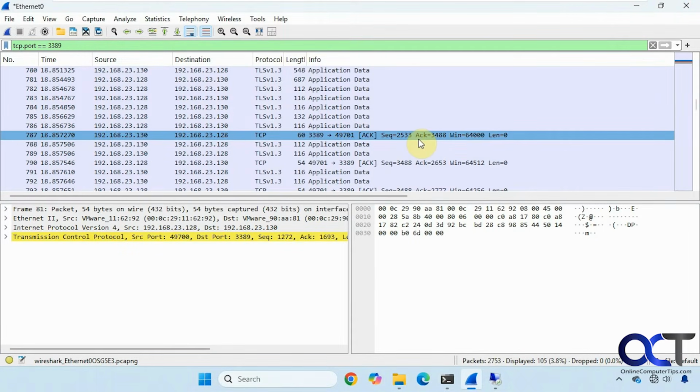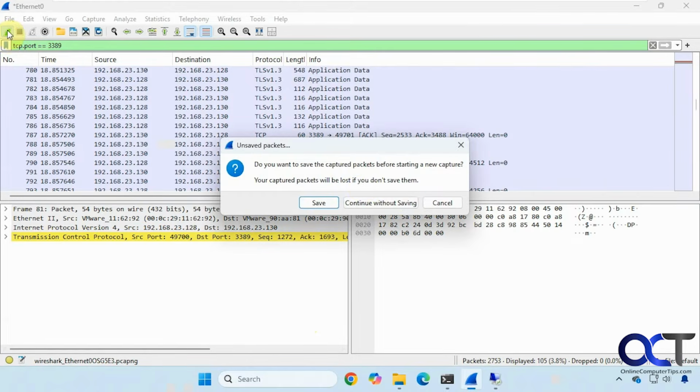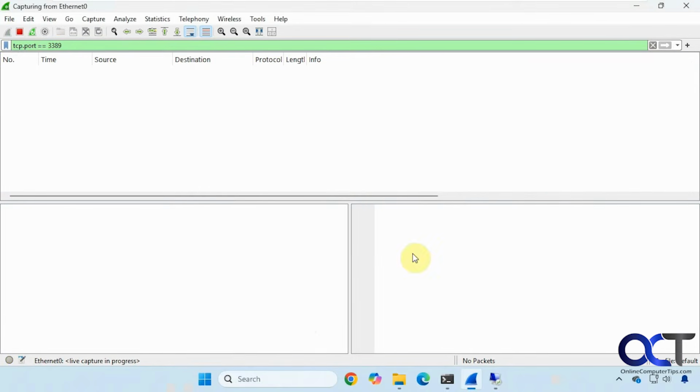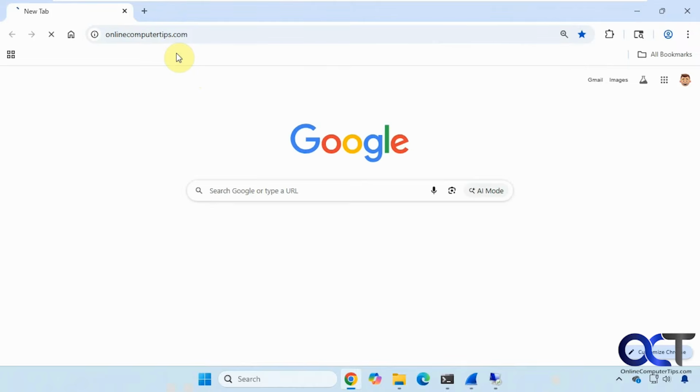All right, so there were some basic examples for how to use Wireshark over the local area network. Now we're going to move on to using it to analyze traffic coming from the internet. Okay, so now let's start our internet test here by starting up Wireshark again. We won't save the session. Okay, let's open up a browser here. Say we go to a particular website here, like this one.